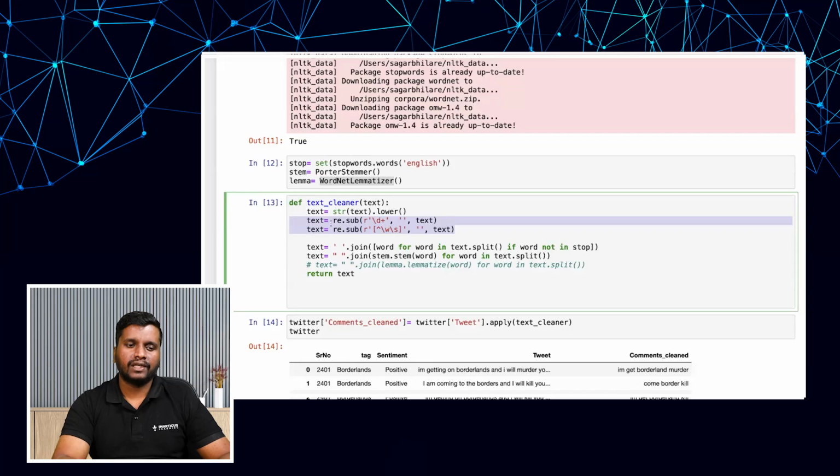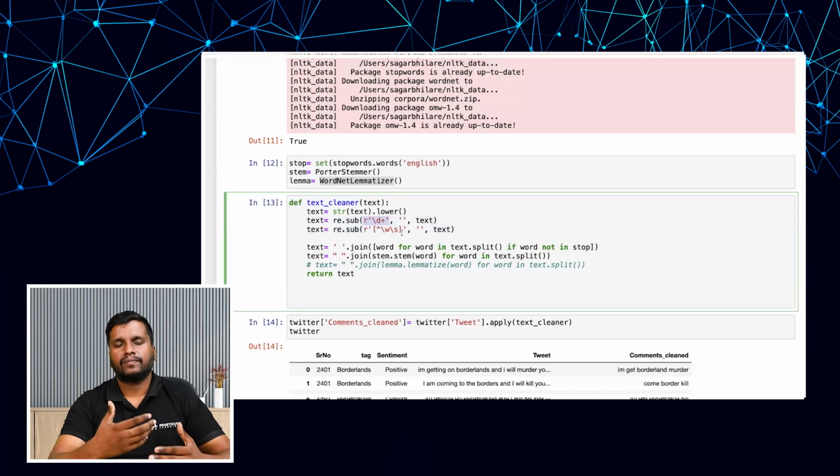We are using a regular expression here, and this is the regular expression that we are searching for in that text. If that pattern is there, it will be replaced with empty quotes. It is happening for both lines. So if there is anything which is completely against the regular expression, like special characters, it will just remove that particular part.